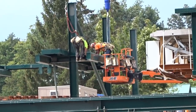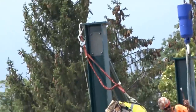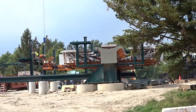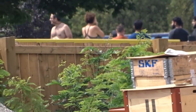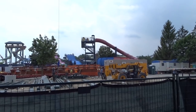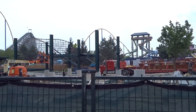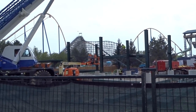Now let's get to the construction. As you know from watching these updates, they are off to a very quick start. Every day I go there is more work being done — more supports and more columns installed. It's absolutely amazing how quickly this team can get this coaster put into place. I'm hearing the lift hill is going to be installed by Labor Day, which is about three weeks away. At this rate it doesn't surprise me that much, but it's crazy. I look forward to following this construction every weekday.